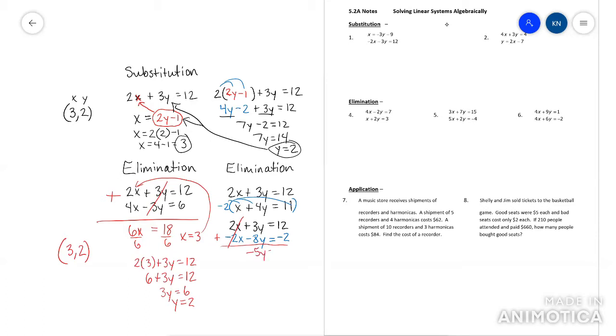This becomes -5y. This should have said -22. And so this part becomes -10. Then just divide, y equals 2. Now you can plug it into any of these equations. I'm just going to go with this first equation. So it would look like this. And just go solve it. So now I got my x value, my y value, and I can write it as a coordinate. So that's how we're going to be solving all of these. I hope that made sense.